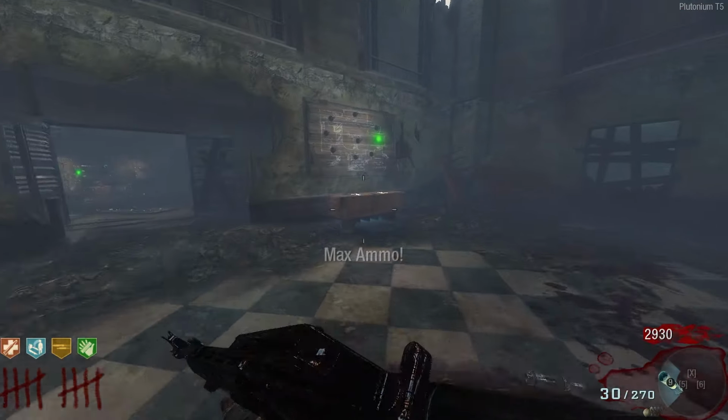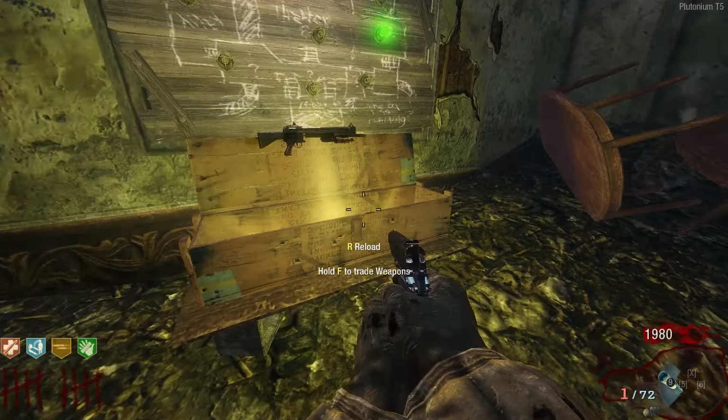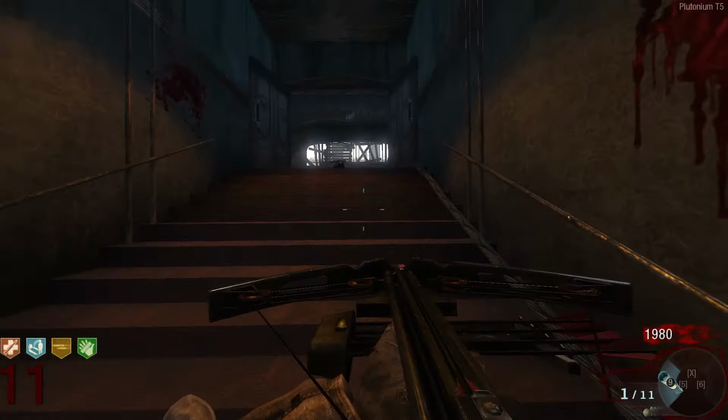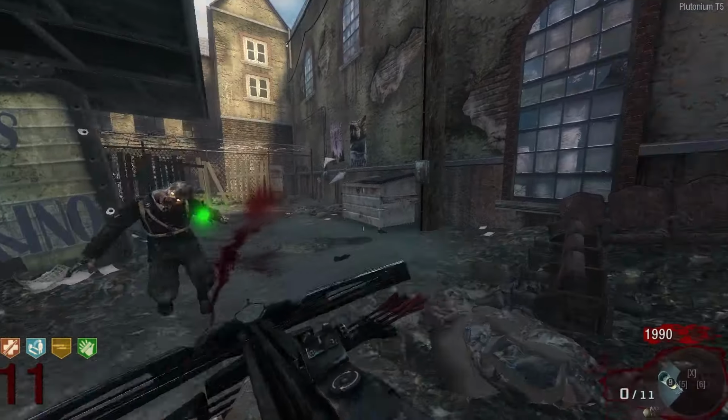All right, I'm going to hit the box to see if we can get, like, a thunder gun or something. Come on, give me something good, please. Come on. And you gave me a crossbow. I'll take that. You know, this gives me an idea. I might do a video on, like, the most unique weapons as well. Because this gun's unique. It's a crossbow. And it shoots, look, explosive bolts.